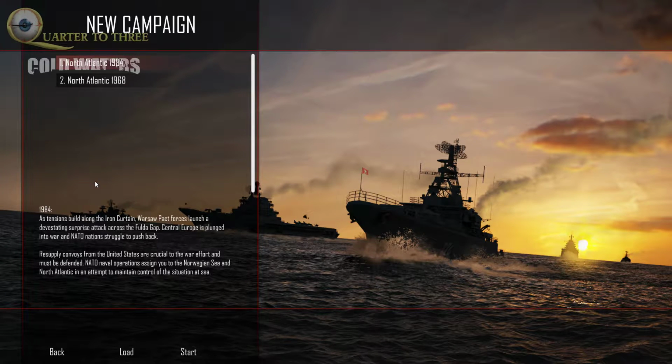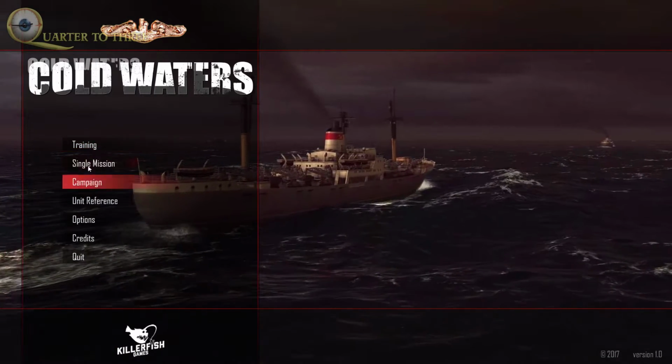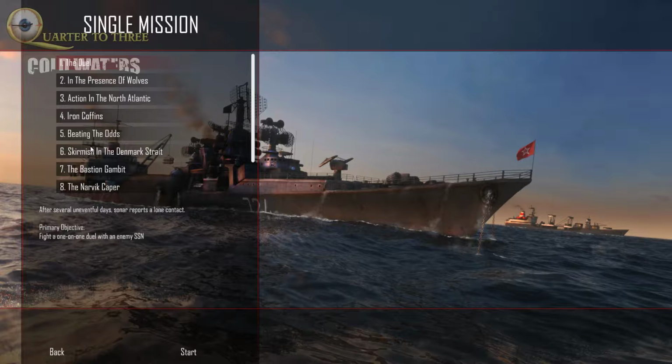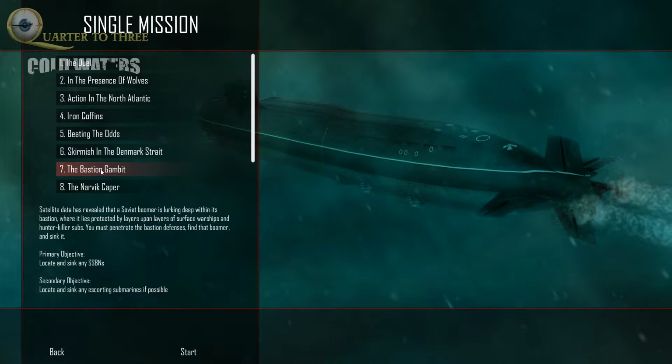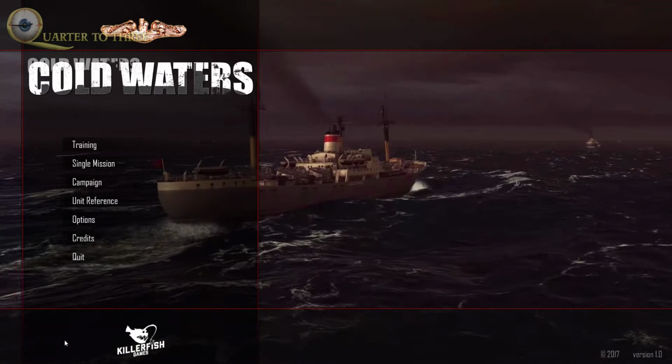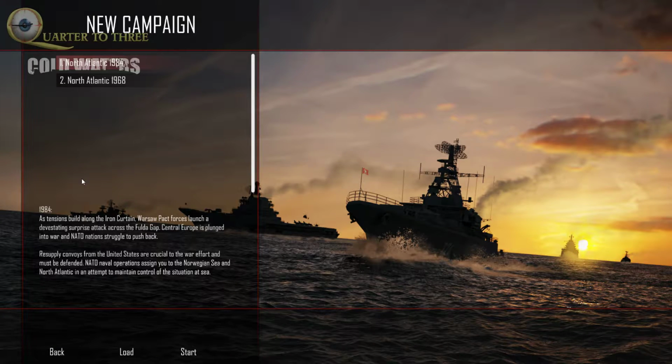All right, we're going to do the campaign, because I don't want to just replay these single missions. Maybe there is some randomness in them. Yeah, you're always sinking the same ship there. Locate and sink any ballistic nuclear missile submarine. Okay, so it's you up against a bunch of. All right, I don't know if there's randomness there, but in addition to randomness, I know there's context in the campaign. So let's play a campaign.